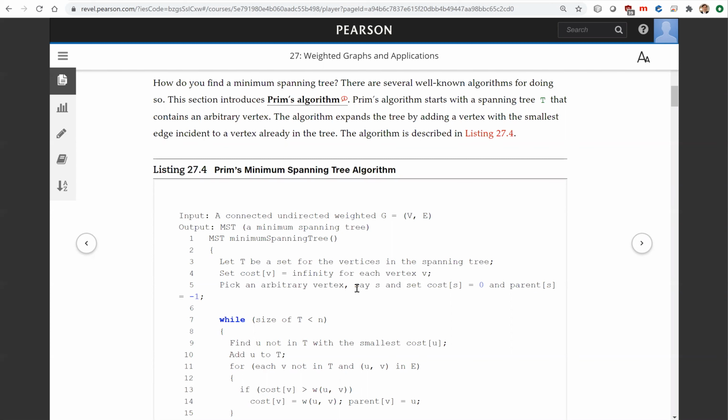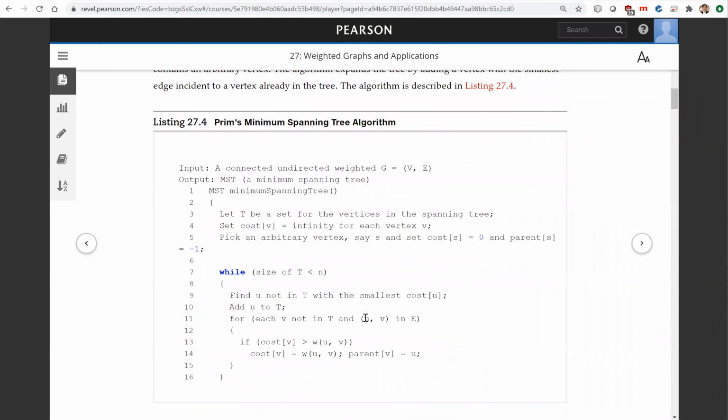Pick an arbitrary vertex, say s, as the starting one, and set the cost of s to 0, and the parent of s is now -1. While the size of T is less than n, we're going to find the u not in T with the smallest cost, add u to T.